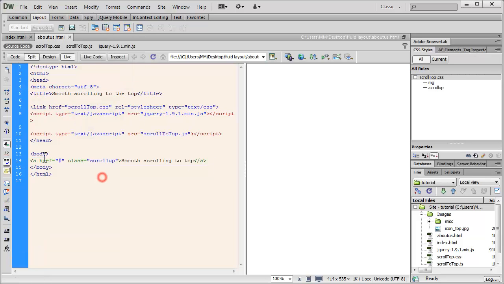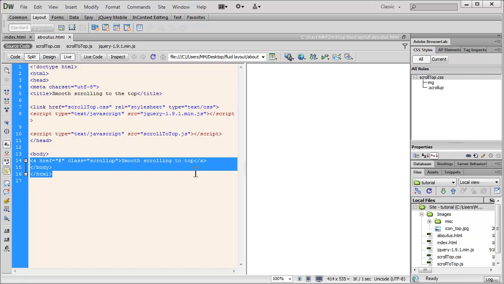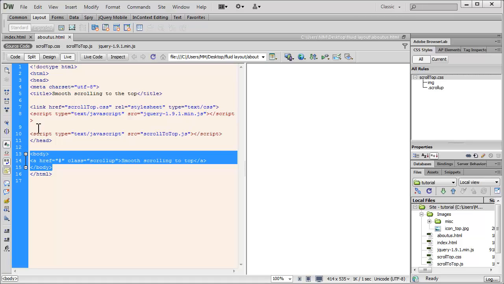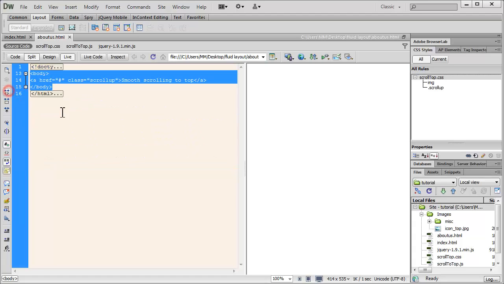You see all that is there inside the body of the document at the moment. In fact, let me select the opening and closing body tags out here, press the Alt key plus press this symbol. That will collapse everything outside the body tags. We all know that whatever is inside the body tag is what appears on the web page, not what is outside, although that influences what is inside.